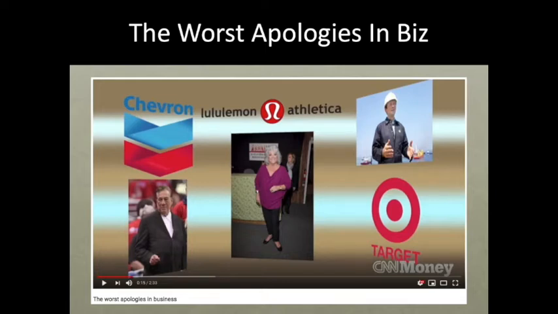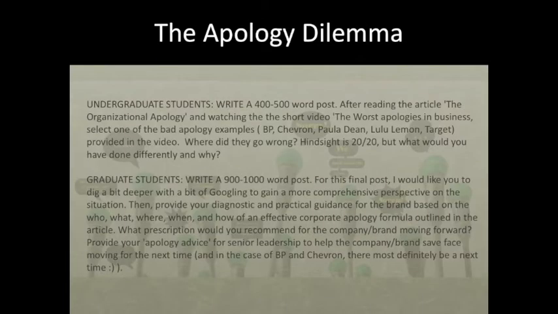So not a lot of time there, but I'd like you to then pick one of these brands here, and then I'd like you to do a blog post. So here's the apology dilemma. That's what I'm calling this blog post. Due Thursday night by midnight. Here's where we're doing this now. This is where the graduate students maybe have to do a little bit more. Undergrads are required to write a 400 or 500 word post.